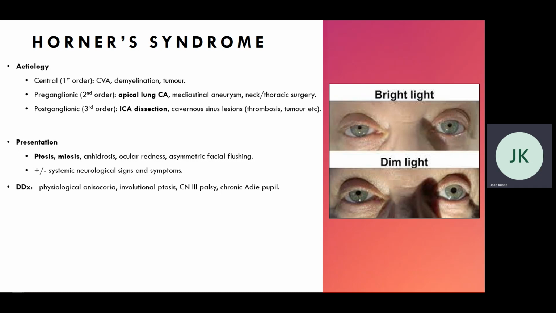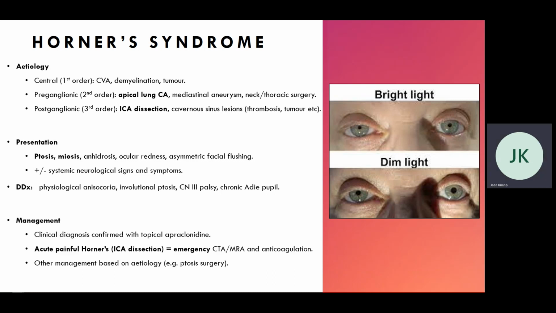Don't forget your differentials. Could be a third nerve palsy, could be a ptosis that's been there for a while, and they just have become more conscious of it recently. Involutional just means age-related over time. Degenerative. A lot of people will get slight drooping of the lids as they get older anyway. And often it's not totally symmetric, right?